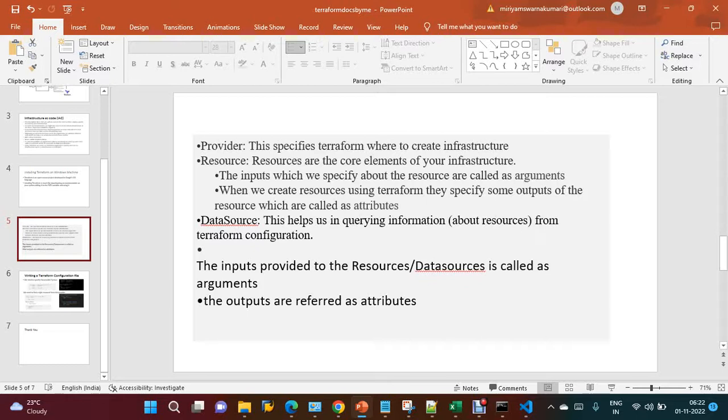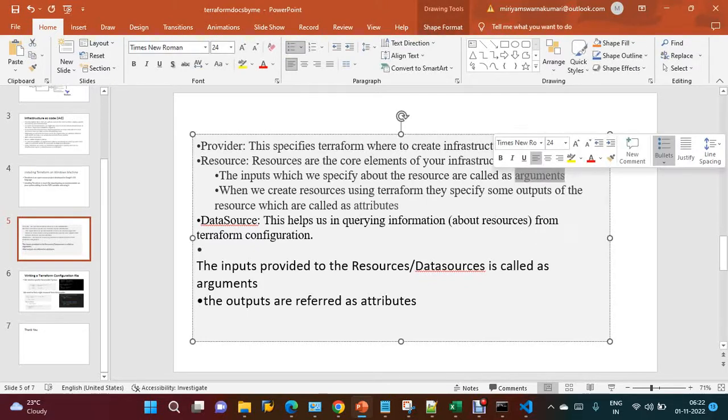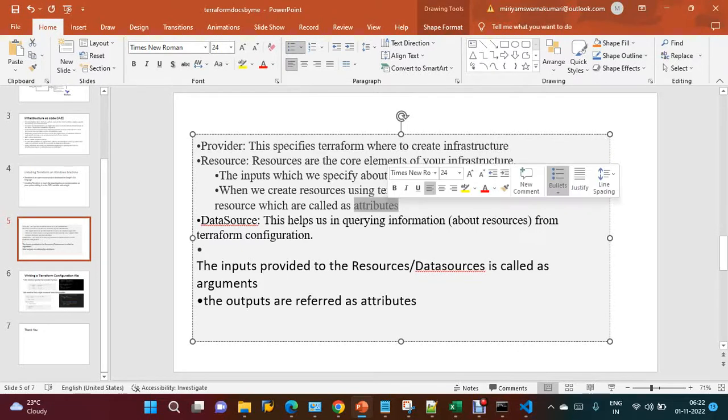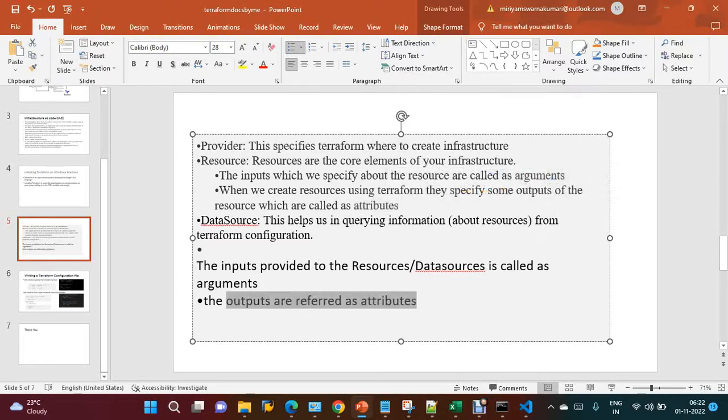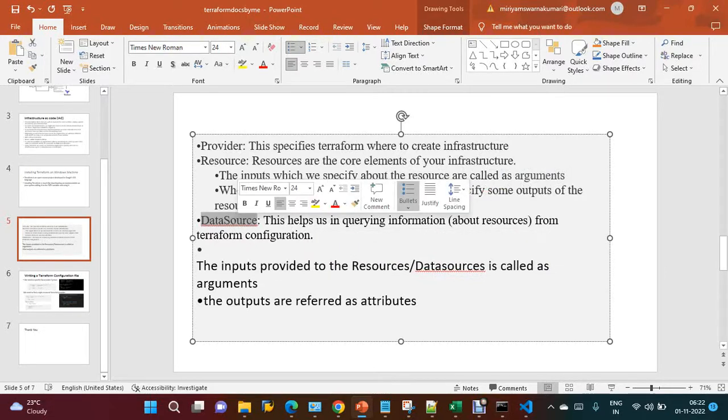The inputs we specify to the resource are called arguments. And when you create the resource using Terraform, the outputs of the resource are called attributes. Okay, the outputs are referred to as attributes and the inputs as arguments. And data sources help in querying some information from the Terraform configuration.